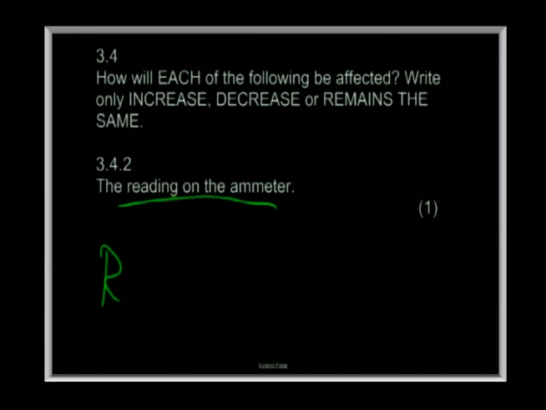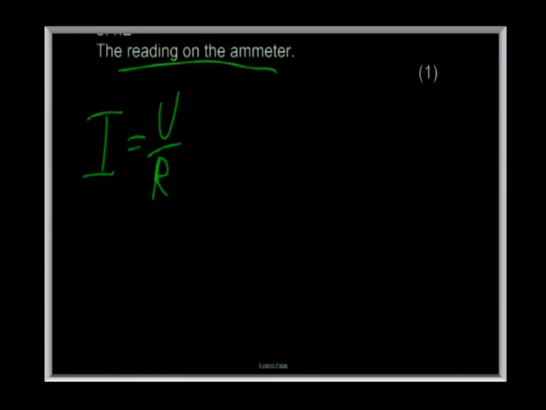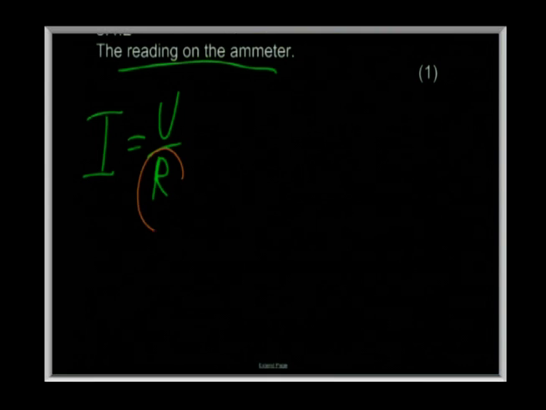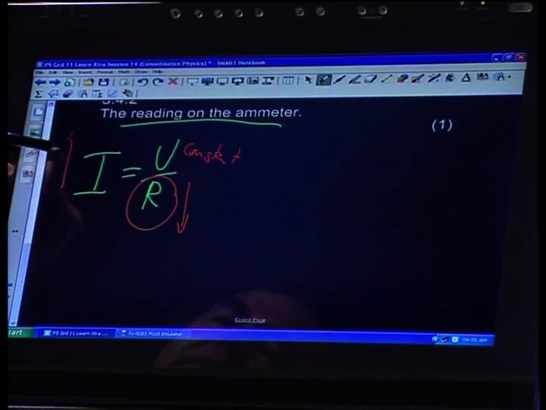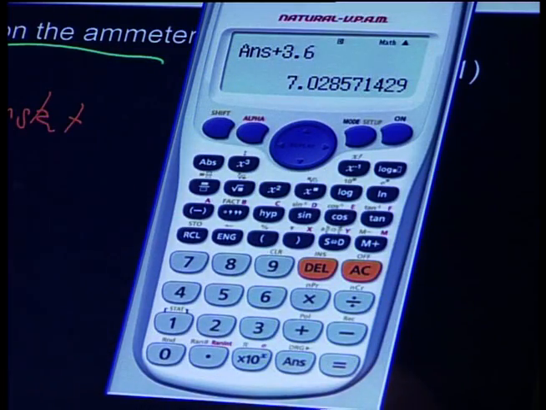Well, you should really just be able to apply Ohm's law. And remember Ohm's law, we can write in the form I is equal to V over R. Now, here you should be able to see it without even doing the calculation. What's happened to this one? You got it? This one went down. What happened to that one? This one was constant. The EMF didn't change. So if this one went down and that stayed constant, you're dividing by a smaller number, which means that one must have gone up. Let's do the calculation just so that you can be sure. And there was the external resistance.